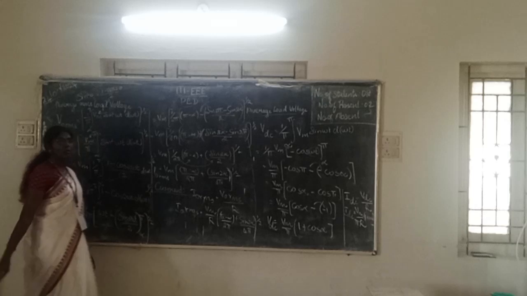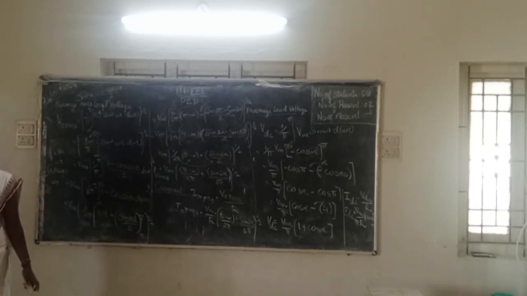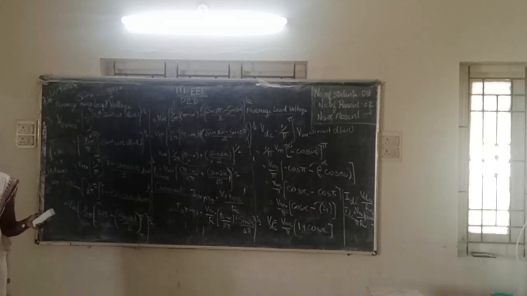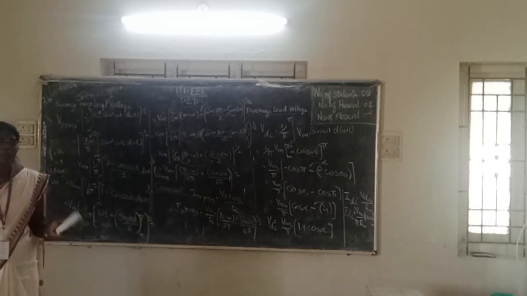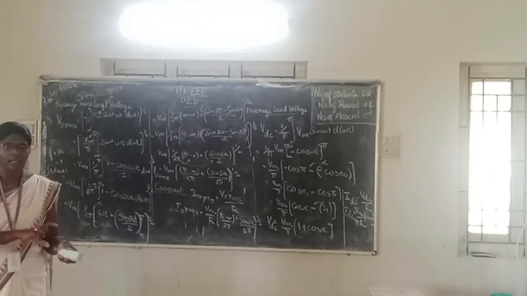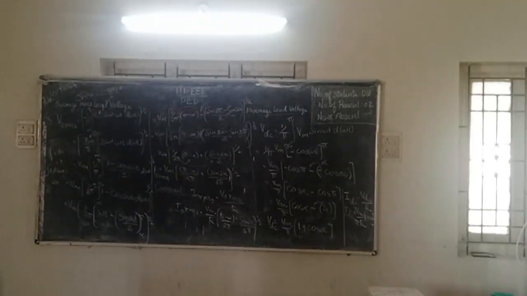That is all about the fully controlled rectifier with R load. First you have to know the circuit diagram. Next you have to explain the principle of operation along with the omega t values. What if omega t is 0? What if omega t is alpha? What if omega t is pi? What if omega t is pi plus alpha? The entire operation you have to describe. Then you have to draw the graph. After drawing the graph, you have to derive the average load voltage, average load current, RMS load voltage, and RMS load current. Clear?